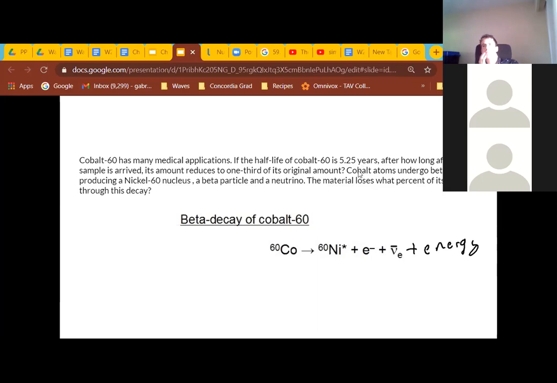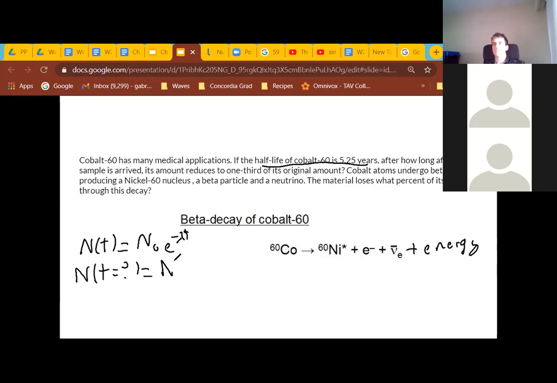But first off, we need to find out how long after a new sample arrives it will reduce to 1/3 of its original amount. Recall that a half-life is how long it takes for you to lose half of your original amount. So to lose 2/3 is a little bit more than a half-life. The answer should be somewhere between 5 and 10 years. If you look at the formula for your amount of radioactive element over time, it's a matter of knowing how much time has passed, which is what you're trying to figure out. But we know that there's a particular time, which is what you're looking for, where you have lost 2/3 of your initial sample.